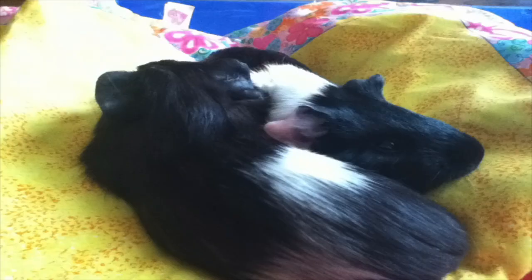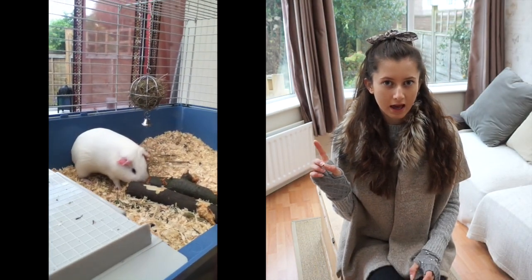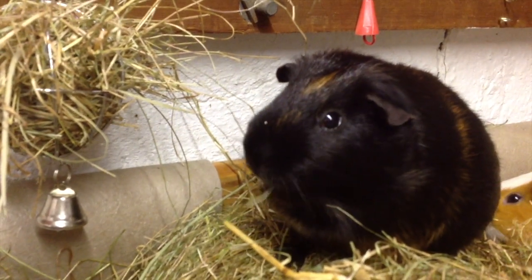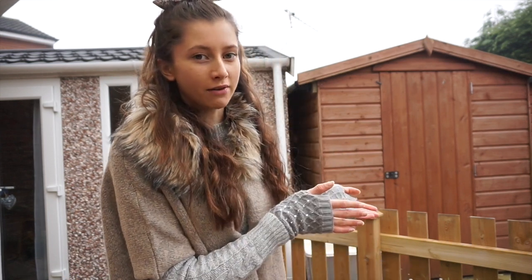At the time we only had two guinea pigs named Ruby and Milly. They really didn't get along, and when we introduced the third guinea pig there was a lot more bickering. We had two guinea pigs in the Zoo Zone 2 cage and then Ruby lived by herself in a Fur Plus cage. We then decided to get a neutered male, which really helped with their bond, and we moved all the girls back together. They got along so well, and we decided we would like to build them a wooden cage.